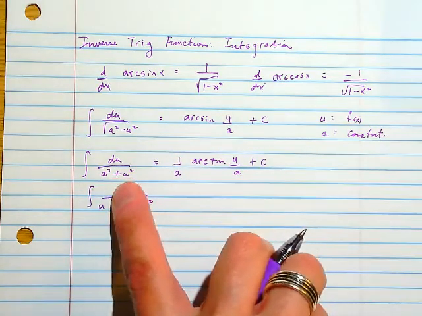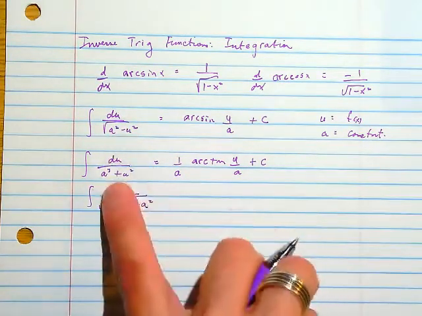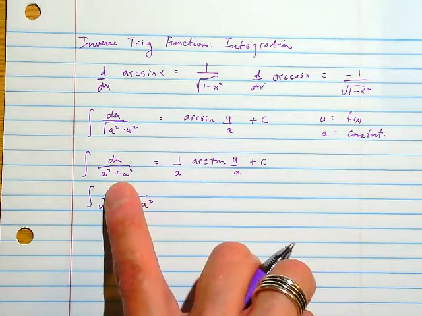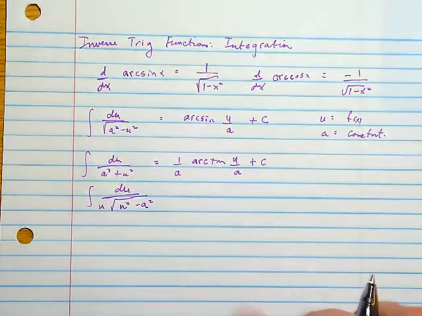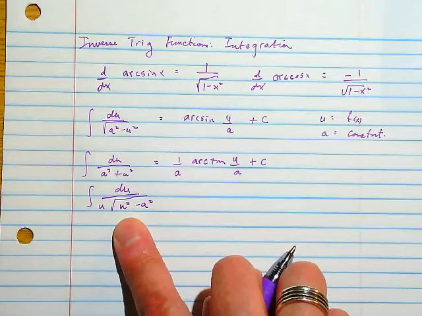So this is out front, so it pulls the u squared out front of the square root. This one, there is no square root, and we're adding, so there's no order. It could be u squared and a squared, or a squared plus u squared. It doesn't really matter the order there.